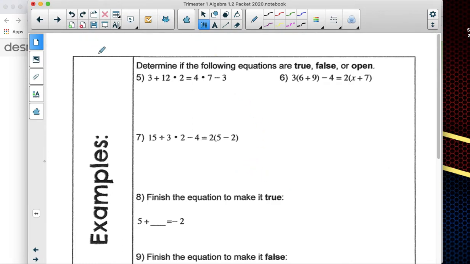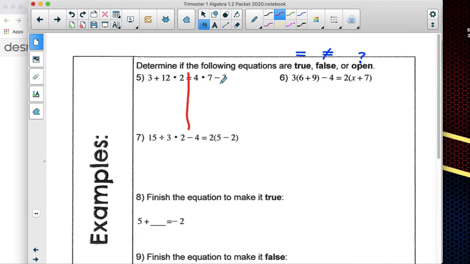All right, so for this one, we're going to determine if the following equations are true. So true means equal. False means that they're not actually the same. So that's that equal with that line through it. Or open. Open means we just aren't sure. We can't figure it out. Okay. I like to draw a line down my equal sign. That helps me keep sides. Whoops, that's a really terrible line. Okay, it helps me decide if the sides are going to be the same or different because we're comparing this side to this side.